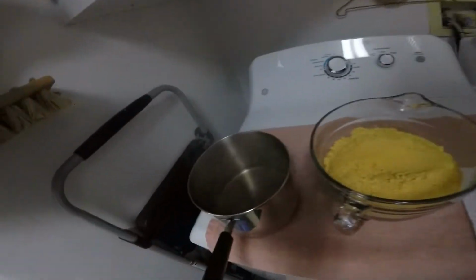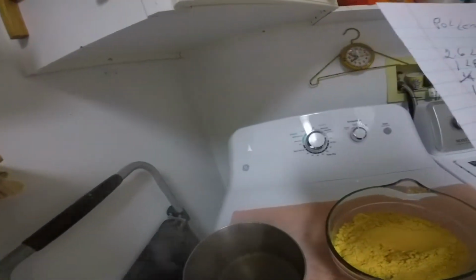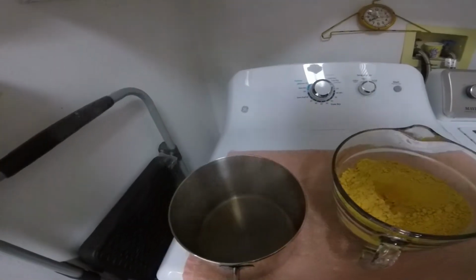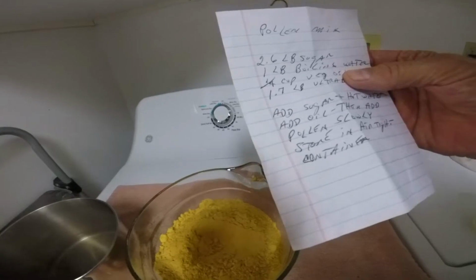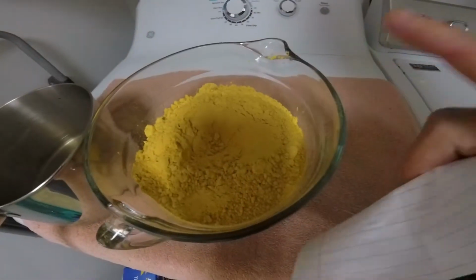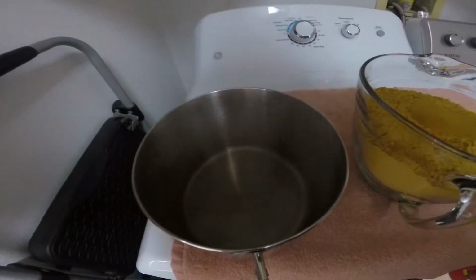We got to get some patties made. The bees are hungry, needing that pollen. All right, what do we got here? Here's my little recipe. We've got 1.7 pounds of Ultra B, and I've got 1 pound of boiling water.